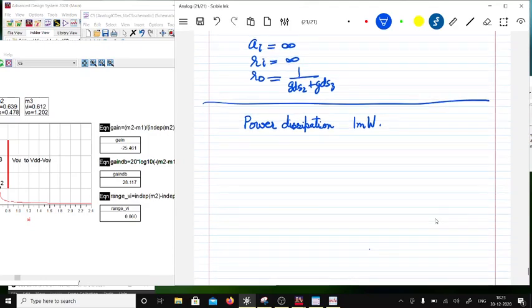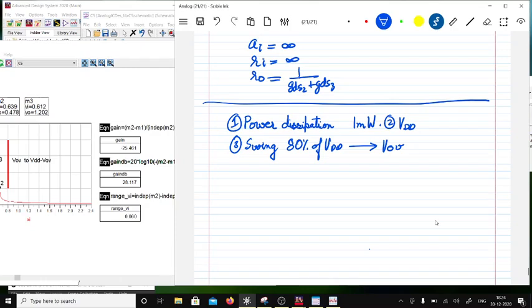Okay, next thing is they have told you what is the swing, output swing. So first thing they have to give you this, second thing they have to tell you what is the output swing. Sorry. So then they will also give you VDD. Okay, second thing they have given you is VDD. Third thing they have said that the swing is 80% of VDD. That means that they have told you what is overdrive.